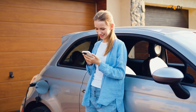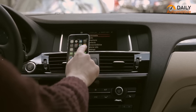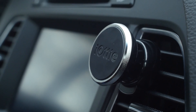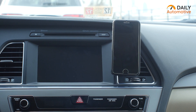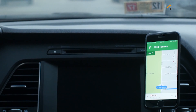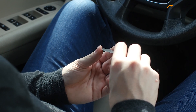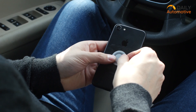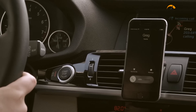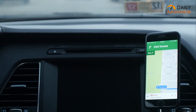Smartphones have become one of the most necessary gadgets in our day-to-day life. Keeping smartphones in a car with an accessible spot is challenging mostly. However, the iOttie iTap magnetic vent mount makes it trouble-free. It is a common mounting solution that will hold approximately all smartphones, including iPhones and Samsung devices, even with a case on. It has six rare earth magnets that provide a six-pound pull force and a strong grip. It has a one-click lock and release feature that securely holds the device to the car's vent without causing any vibrations. The magnet mount won't affect the smartphone's internet, cellular, or navigation quality while in use.